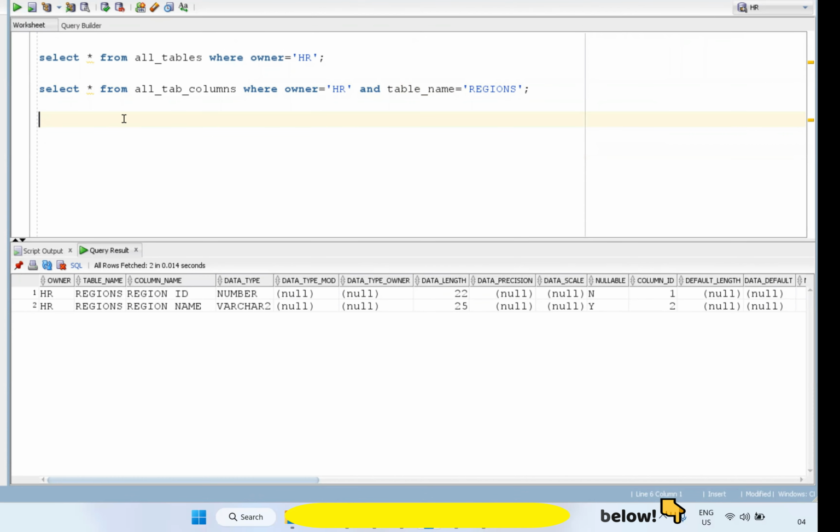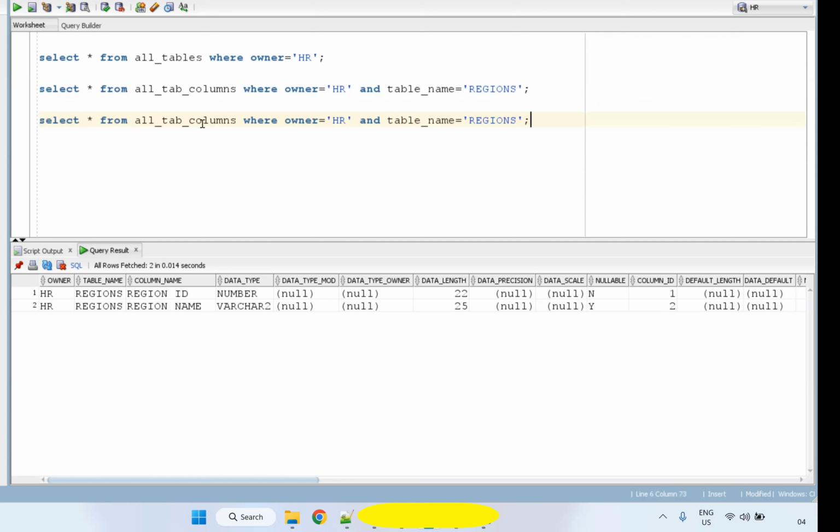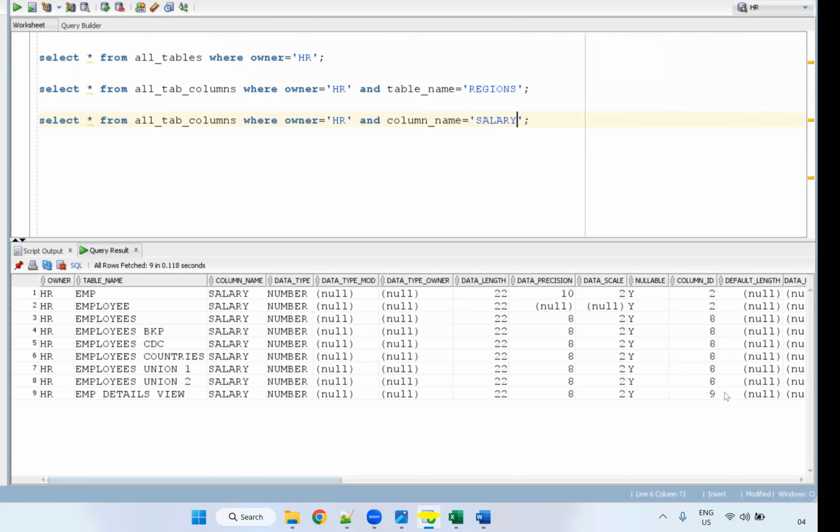Simply, they will say the salary column is not updating. How do I know which table the salary column is available in? In the HR schema, instead of table name, I have to go for column name. So we have the column name, and you can search for salary. Exactly what is the salary here?